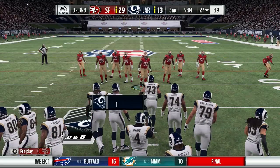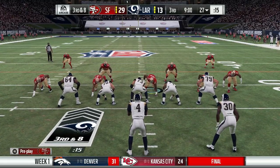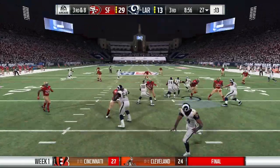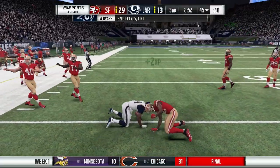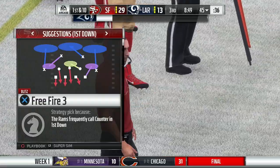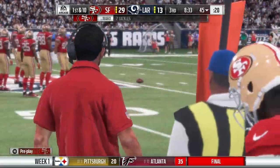Well, if these guys are going to chop into that deficit, they got to do a much better job in the run game. Caught behind the line of scrimmage, no yardage to be found. They're going to look to throw. Throw left side complete. It's Holloway. And he's got the first down as he's up to the 45-yard line. He goes for 18 there as the drive will continue.